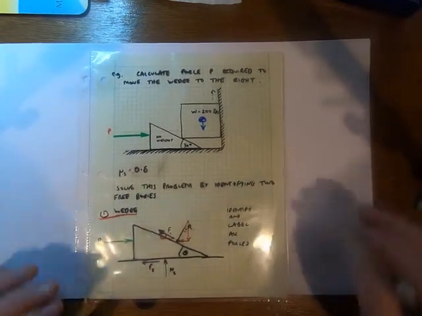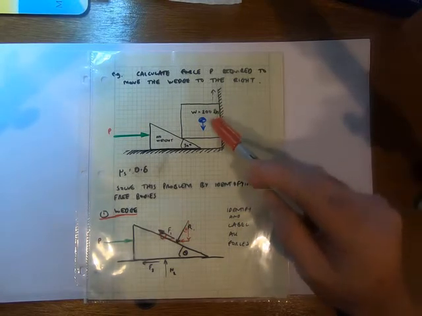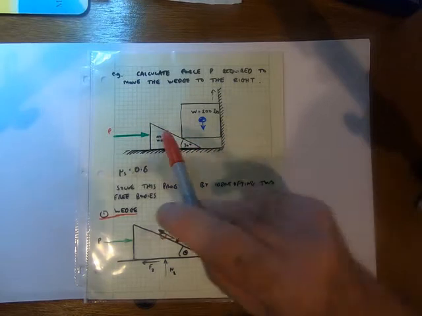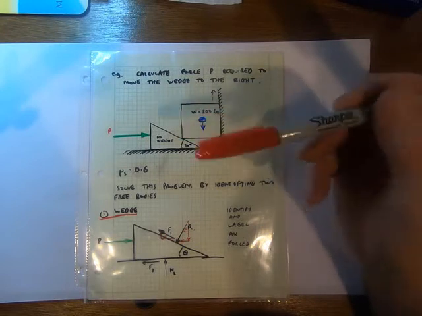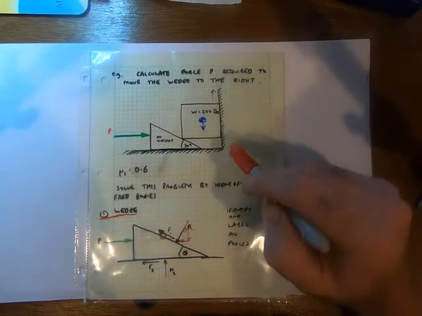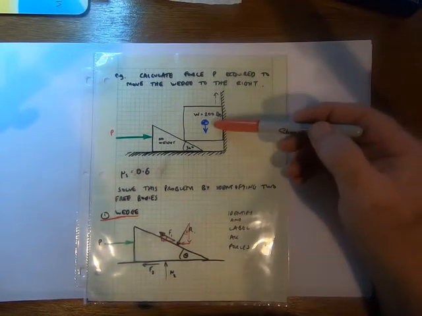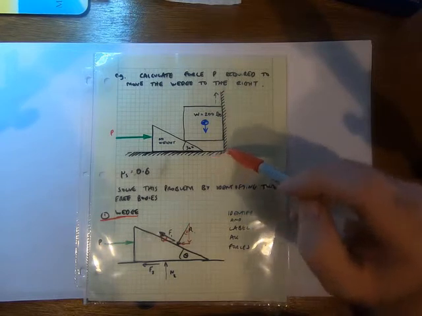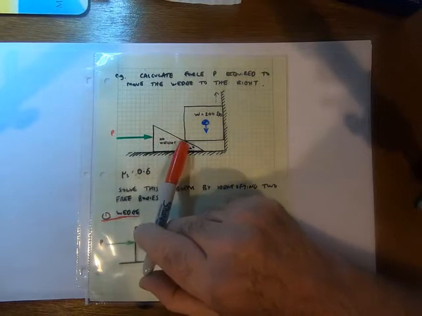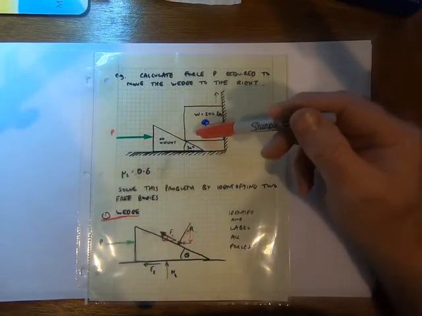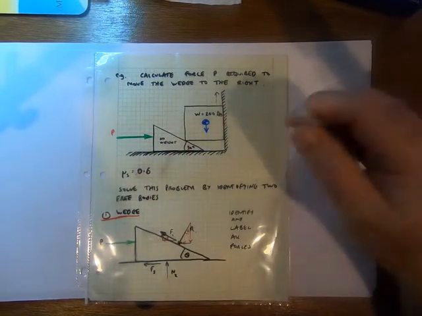So what we've got here is it's a three-dimensional problem in reality. We've got a box, a cube, and this kind of wedge cheese thing that's pushing its way under. And because there's not a lot of interesting stuff happening in that third dimension, there are no forces acting into the paper and out of the paper, and we can reduce this to a two-dimensional problem. So we have a 200-pound cube resting against the wall and supported on its bottom left corner here by this wedge. The wedge is pushing into the cube and basically supporting it at the moment. There's a static coefficient of friction for all of the surfaces of 0.6.